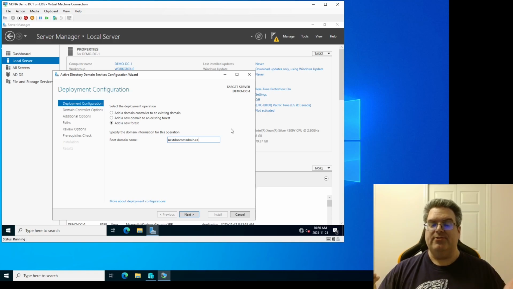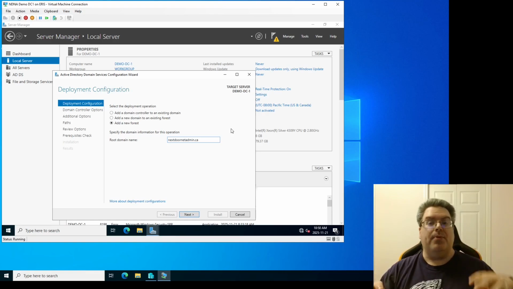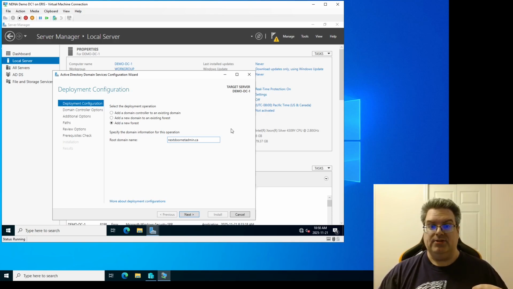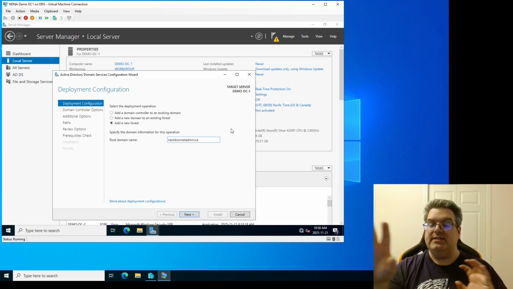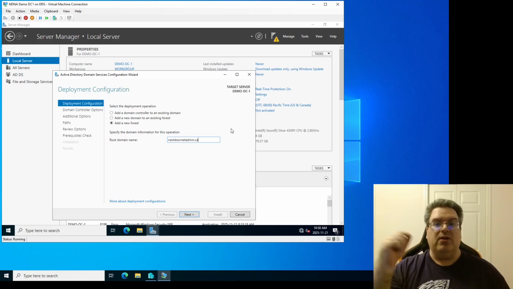If I have internal server 1.nextdoornetadmin.ca, well, I have to have a public address for that in my public DNS, but then I need to have a private DNS entry on my internal domain server. So you have to manage both sets of those records, but then somebody internal will see that it's an internal address and they won't have to go out through the router.